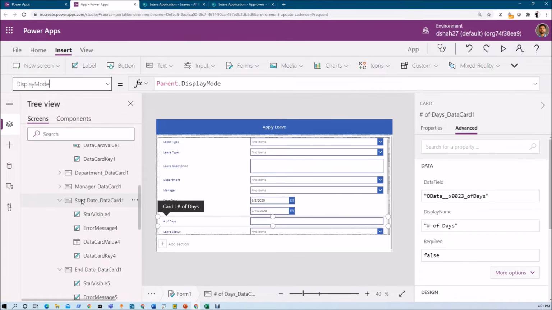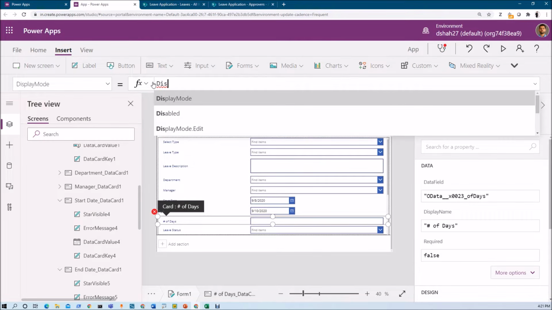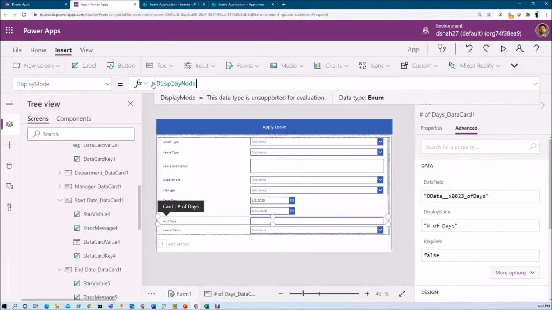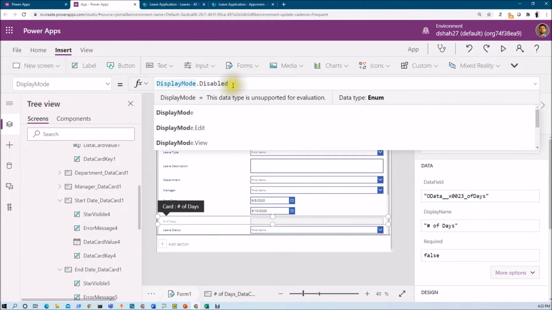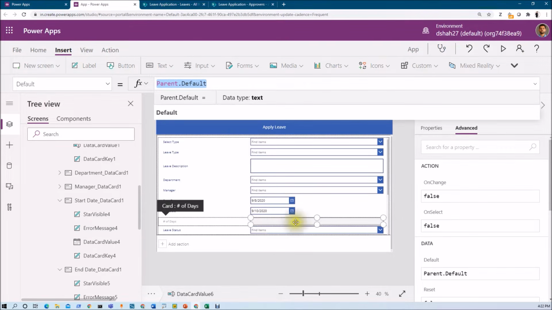So if we want to disable any of the card, you just need to select display mode, and from here you just need to type DisplayMode.Disabled, right? So this will be shown as a disabled field over here. Let's find out the difference between start date and end date. Let me just select this inside data card, and let me just write a formula like this.